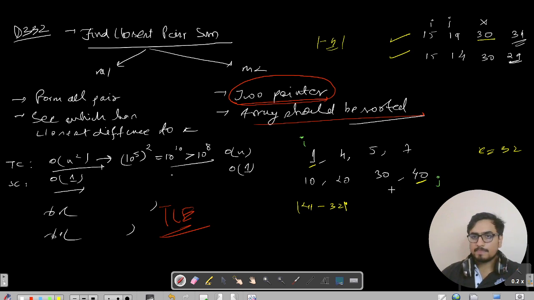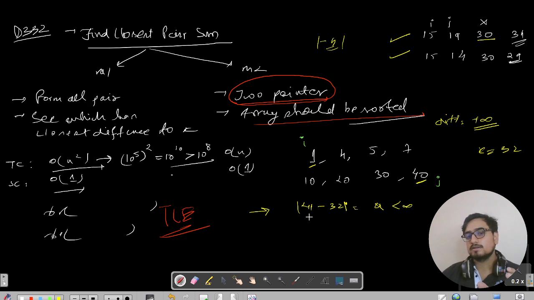Now we will check. First of all, we'll have our difference. The initial difference, let's say, is pointing to plus infinity, right? We will check the difference: 41 minus 32 is 9, right? So this 9, at the first iteration, must be less than infinity, and that is why we initialize this difference as plus infinity and not as any other value. We wanted this inequality to hold for the first iteration and store that particular pair in our answer, correct?